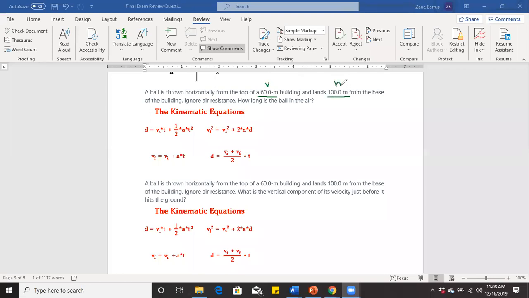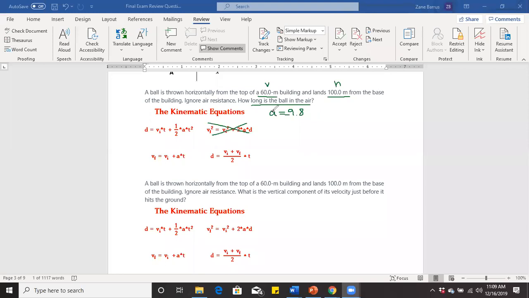So if we're throwing a ball from the top of a building, it's going to land 100 meters away from the base of the building. That's a horizontal direction the ball is traveling. How long is the ball in the air? Okay, so we're looking for t. So I need to look at equations that only deal with t. So I can pretty much cross out this equation. That's not going to be very much help to me since we don't really have t involved anywhere. Things that we can infer from the problem, by the way, we know that this ball is being subject to gravitational acceleration. So we know that a is going to be equal to negative 9.8 meters per second squared.